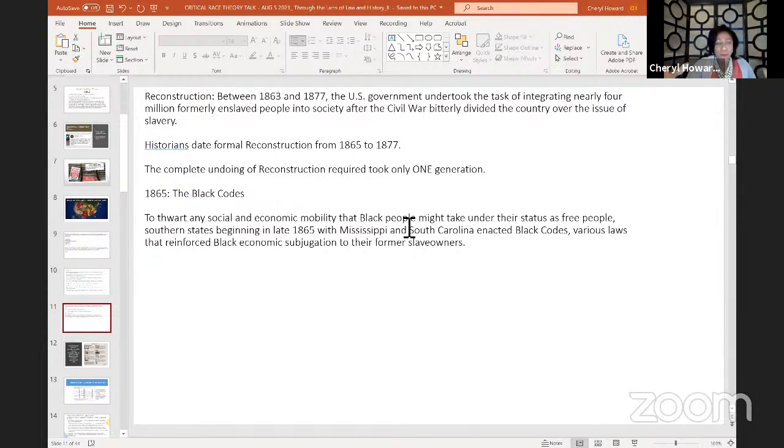After Reconstruction was over, if one or more Black people or African Americans were walking through town, they would have to show a letter that they were working as a sharecropper for someone. If they could not show this letter, they would be arrested and made a part of a chain gang.